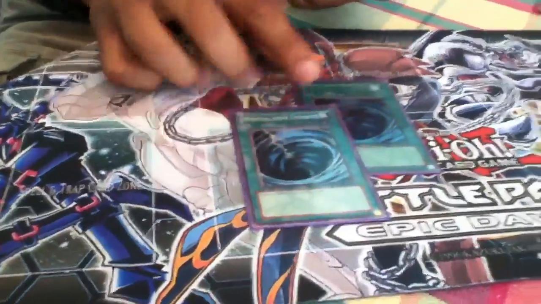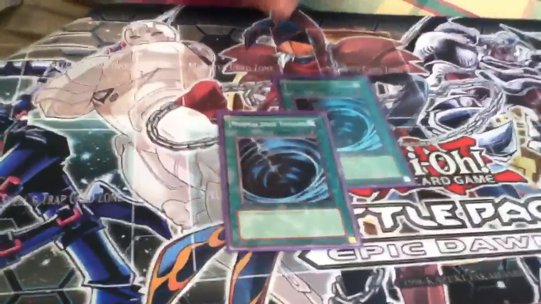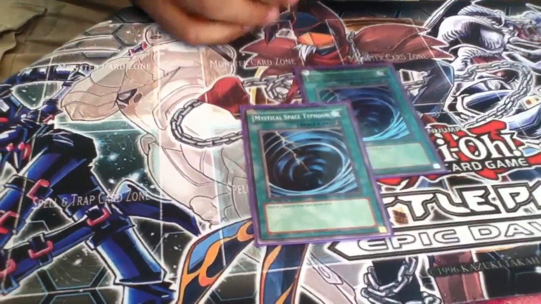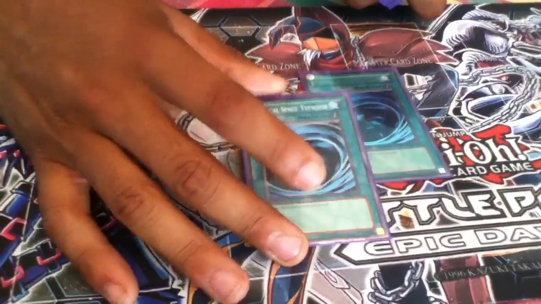For back row, we got 2 MSTs because I'm back row hating here in Silver Spring, Maryland. Back row hating, hate back rows, especially Monarchs. Monarchs definitely hate back rows.